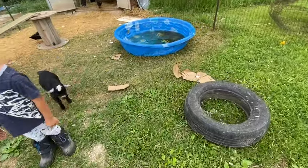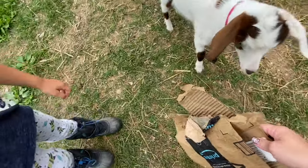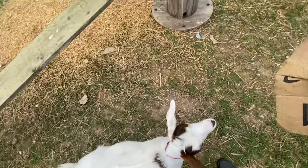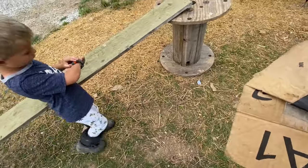So I'm gonna go ahead, I think, and pick up some of that. I'll just get rid of that, because we don't need any of this in here. I had to bring down some stuff at one time and put some stuff in it. So that's why that's laying around, but we gotta get that cleaned up.